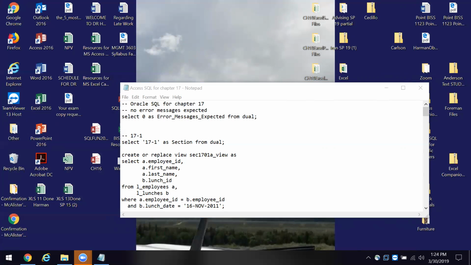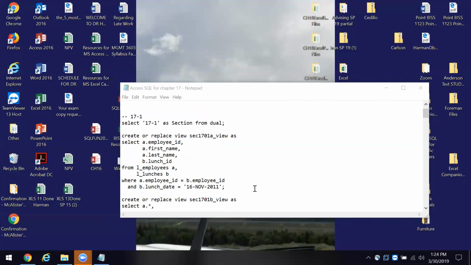You can see right off the bat they start with two tables: the employees table, which is called table A, and the lunches table, which is B. And then notice we use a where statement to join them on employee ID, and then we also add in an and, so we get a list of everybody who had lunch on the 16th of November 2011.